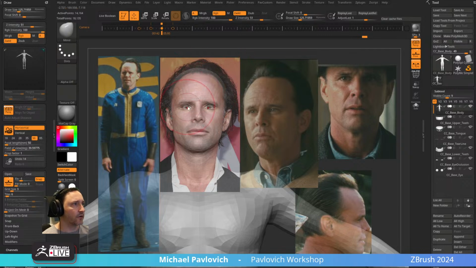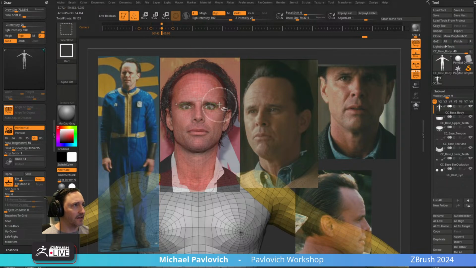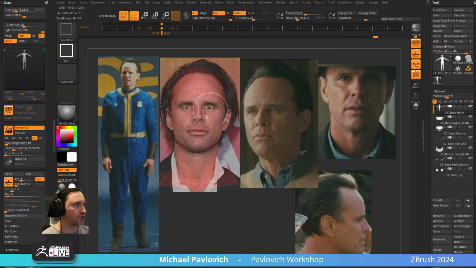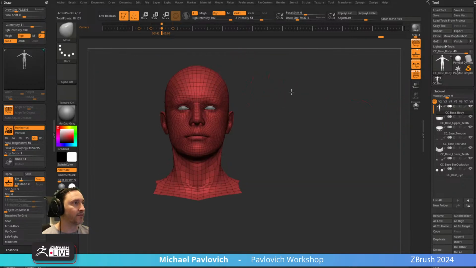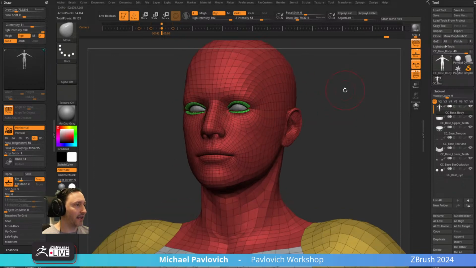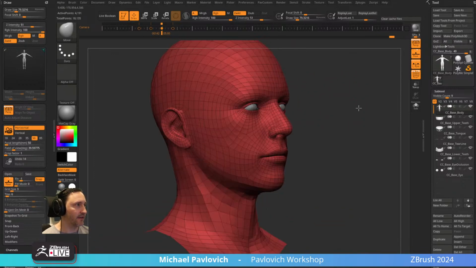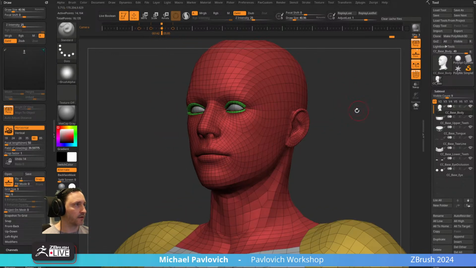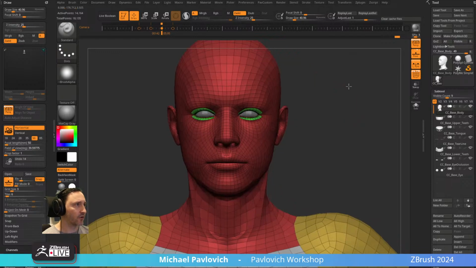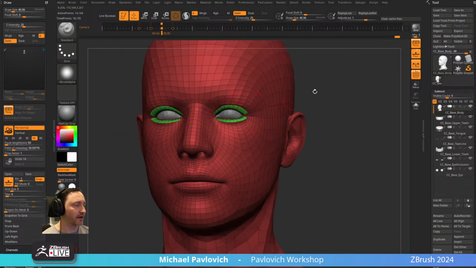So now body pieces here, and then again just going through here and just moving stuff around. You're going to notice that this has the eyelashes built in, so usually it also has a polygroup, so I can just Control Shift click. Let me hit Shift Z to turn this off. If I have eyelashes in the way, I just Control Shift click this, and then I can move stuff around without the eyelashes, or I can keep the eyelashes on. It doesn't really matter.